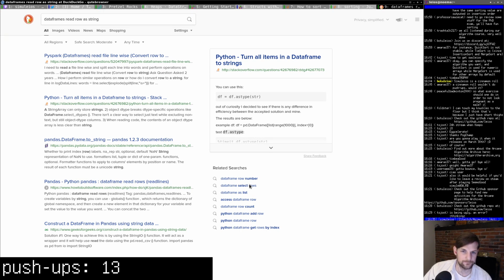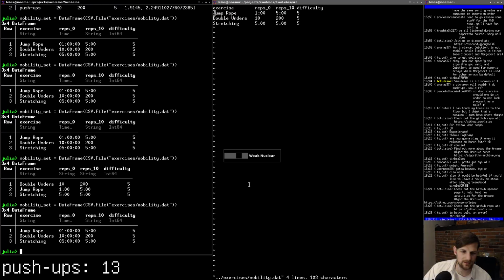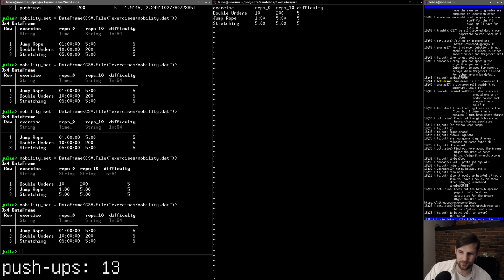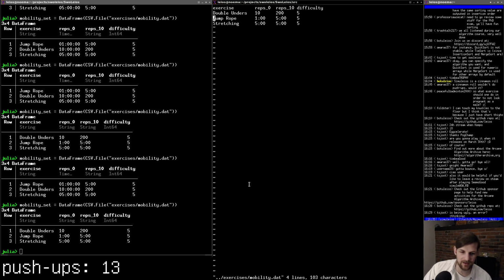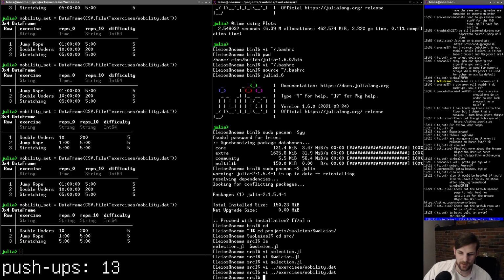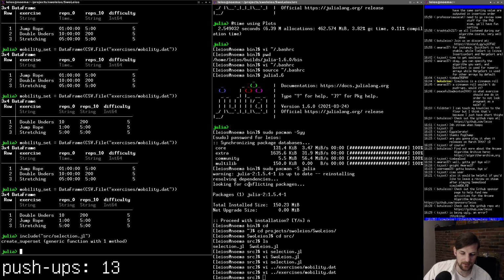I want to set df.asType string. So when I read this in, I read it in a CSV file. Maybe I just don't worry about it for now, and I just mention this as an error that needs to be fixed. So let me just do include again, and let's do superset.